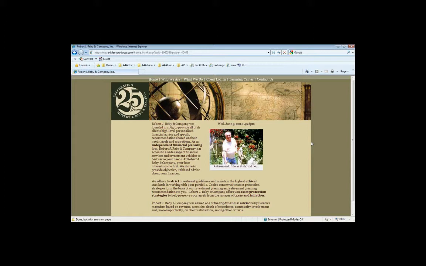Sure. So we do have a library of photos that we have rights for you to use, which project managers can point you to and show you how to use. And with the setup fee for a designer website, we also allow you to purchase up to 6 photos from iStock Photo. So if you don't like what we have in our library, we have a really nice library with lots of good pictures in there, but if you don't like it, you can go through iStock Photo and we'll purchase something from there on your behalf, and we'll size it to the proper dimensions to fit on the site.